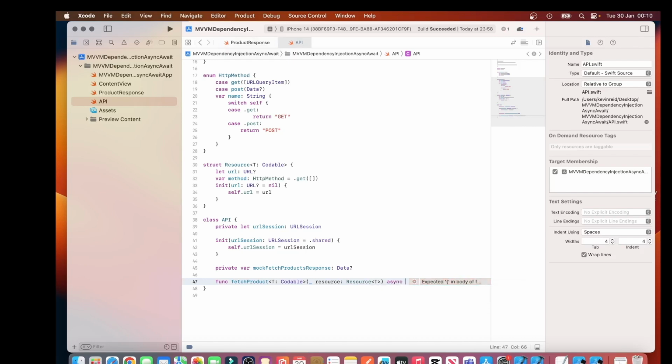So just type in async throws and return a generic T. On line 47, it fetches a product from a URL and returns a generic object of type T. Our throws needs an S at the end on line 47, so there should be an S at the end of throws.